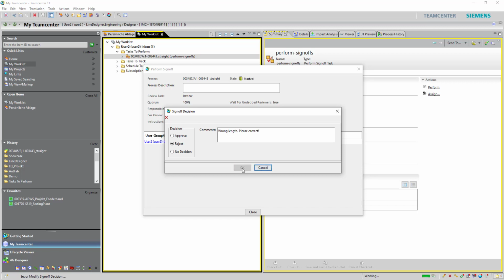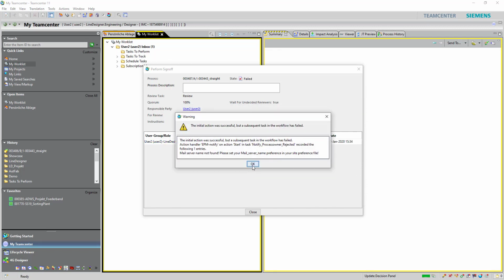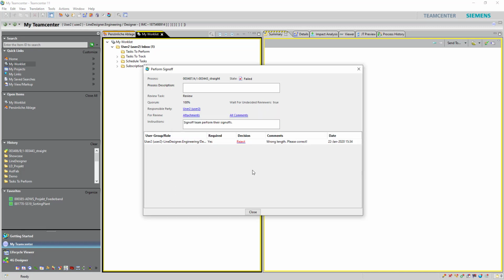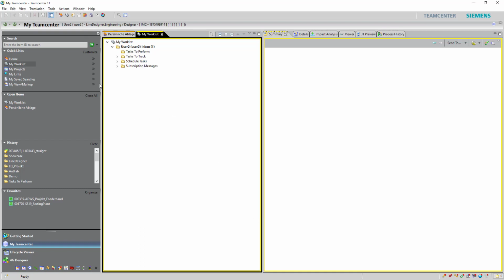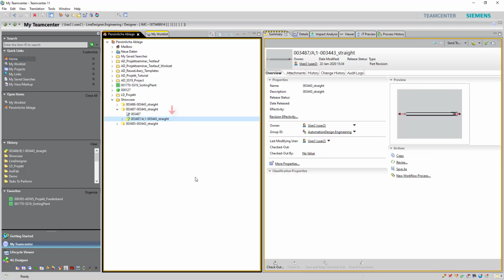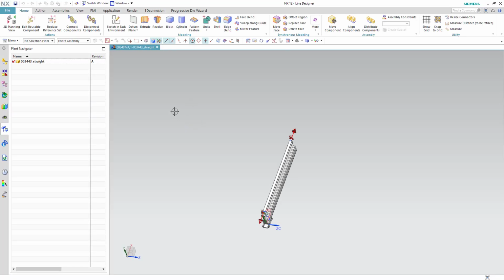The process is configured so that it sends a notification to the user who started the process to inform him of the rejected file. But unfortunately, the Teamcenter mailing system is not enabled on our machine, so we just get an error. When we check back on our file, we can see that it's no longer marked with the workflow process icon and that it's not marked with the pending status anymore. When we reopened it in NX, we have write access to the file again as indicated by the missing lock behind the file name.